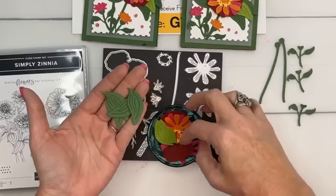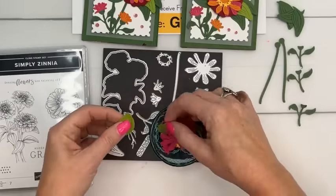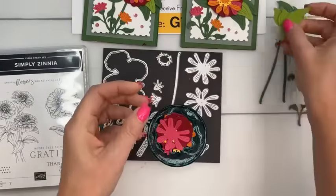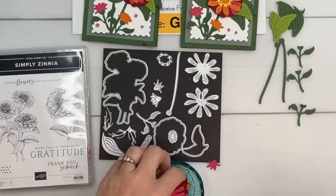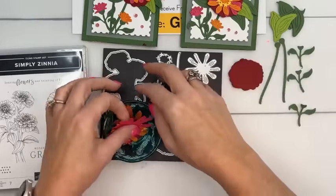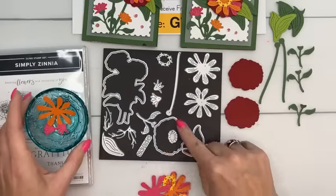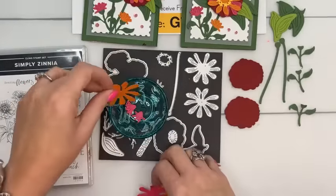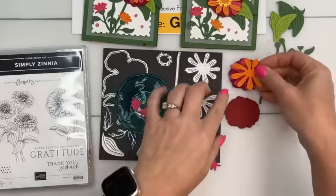1, 2, 3, 4, I think maybe 4 or 5 garden green leaves, and then 3 or 4 lemon lime twist leaves, all using the leaf die right here. Then we're gonna make 2 flowers that are exactly the same, okay? They're gonna have the cherry cobbler background, which is this right here. And then it's gonna have melon mambo and pumpkin pie.